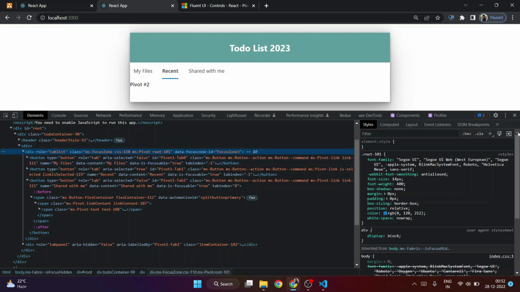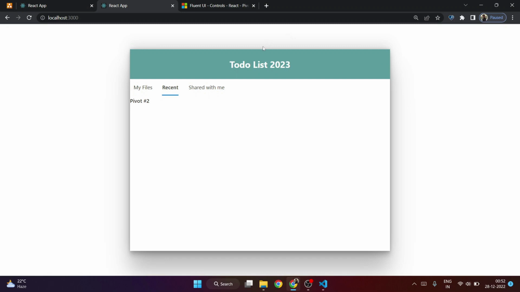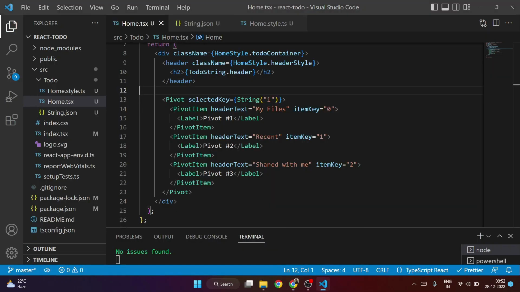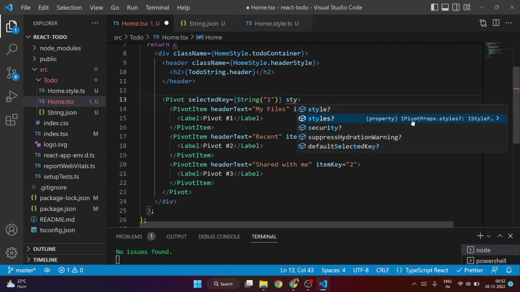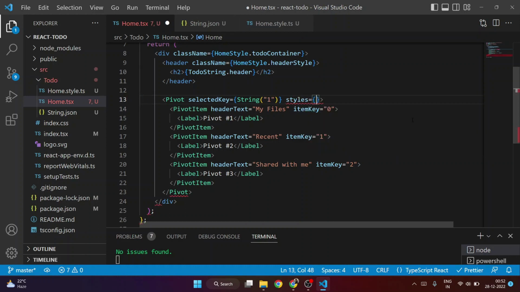Okay, and here in Microsoft Fluent UI we have a very standard way of overriding the styles. Let me show you. Here we need to provide this useStyles, and inside the style I want to use style for the root element.